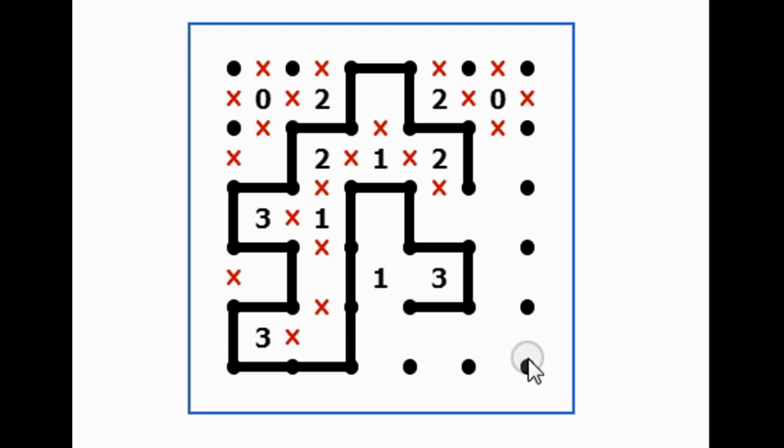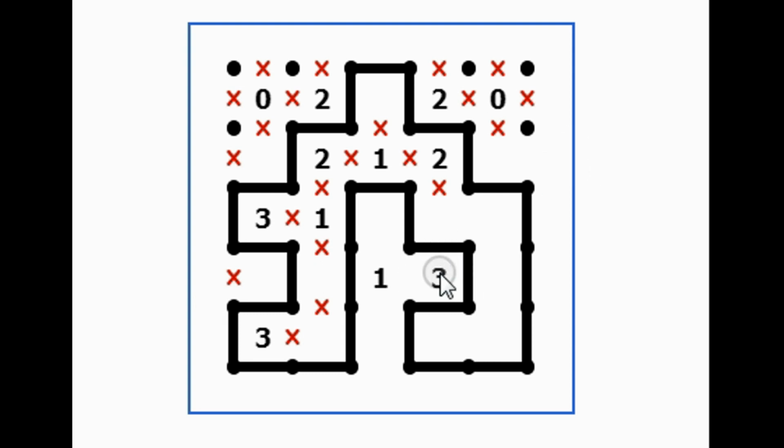Now I just made my guess, and it looks like I guessed right. I was hoping it wouldn't be right, but I guessed correctly. If it wasn't correct, I would have gone back and fixed it. But now I can see that I need to get this particular end and connect it to that end. And I can see a clear path right here. So I see that I did guess correctly. Sometimes you get lucky. If I hadn't guessed correctly, I just would have erased the lines and gone back.